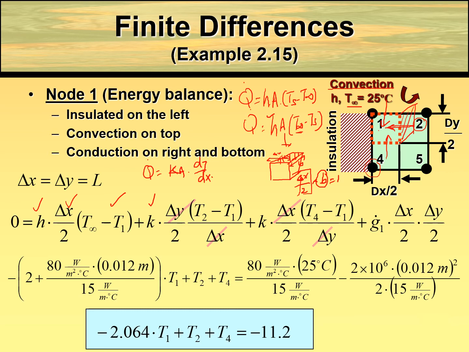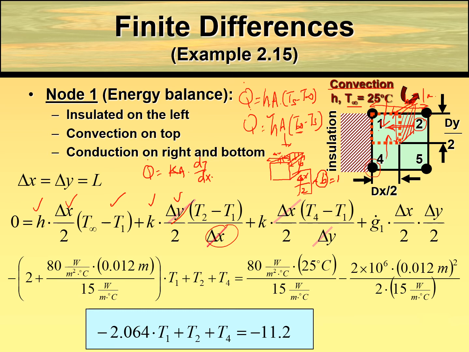So this is the area, and you need to know this length. This length you know is delta y over 2, right? As mentioned, this is B, so we assume B is 1 meter, so times 1, T2 minus T1, and then divided by this length. So what is that length? Delta x. Because delta y and delta x are the same, you can cancel them out like this.